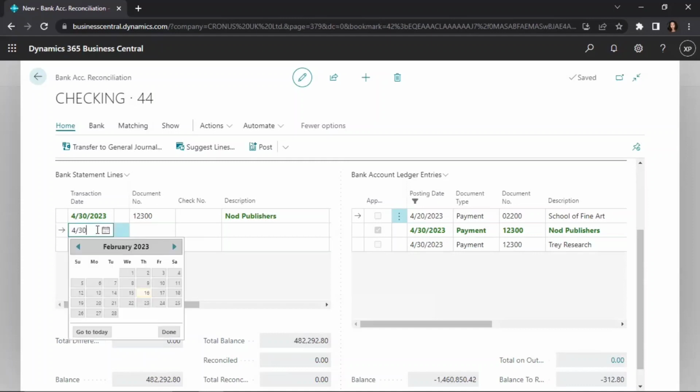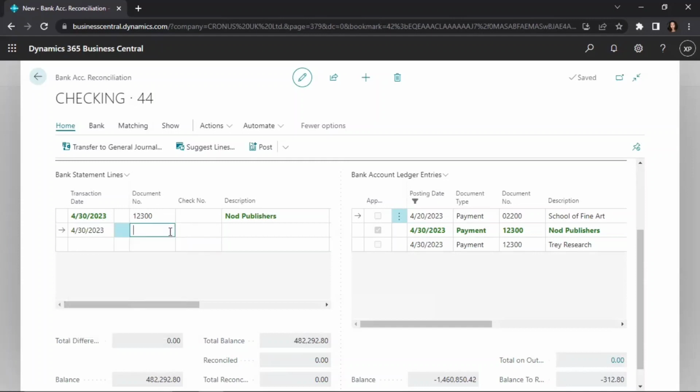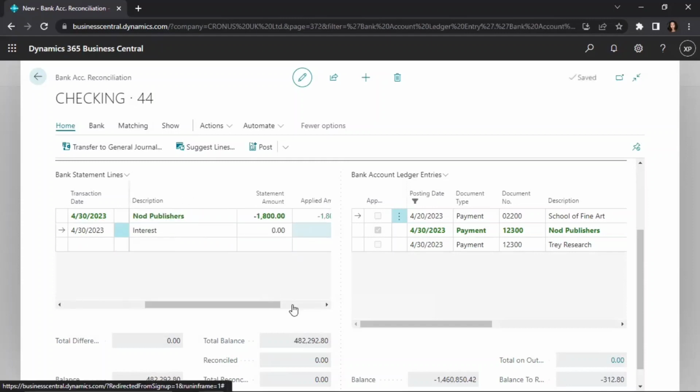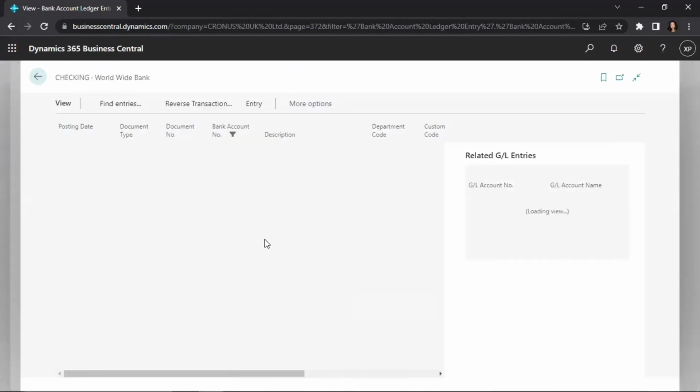First, input the date, then choose the document number, and enter the description, then the amount. That's basically what appears on your bank statement and what you have to post in Business Central.